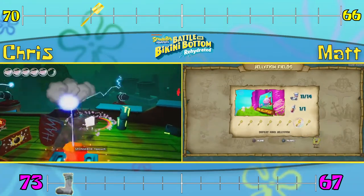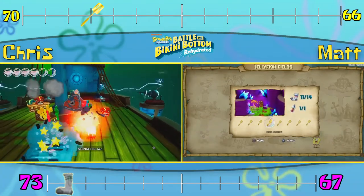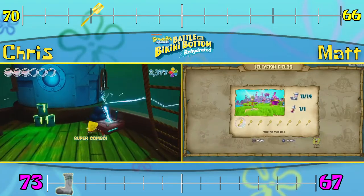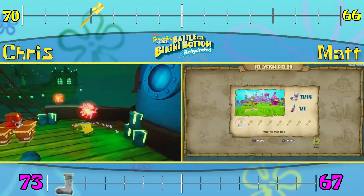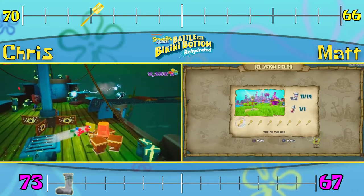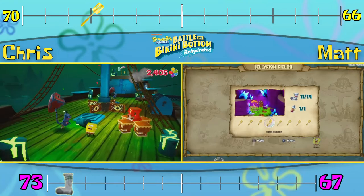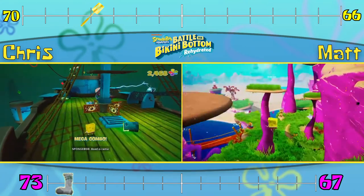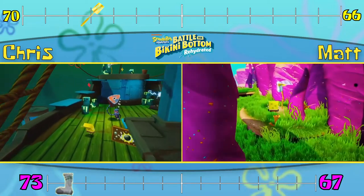Oh, I finally know how to deal with this area. Is there a bus stop at the start of the area, or do you have to spawn in somewhere else? For the Patrick sock in the first area. So what I did is I went to the Mrs. Puff area. Okay. And then you turn to Patrick, then you can teleport to the beginning of the level. Got it. Doing that now.